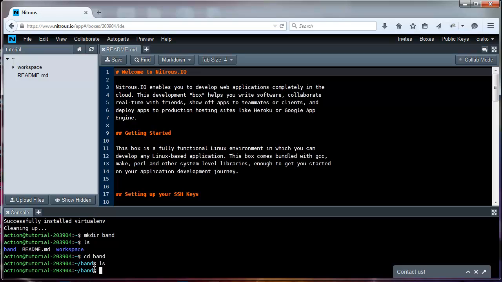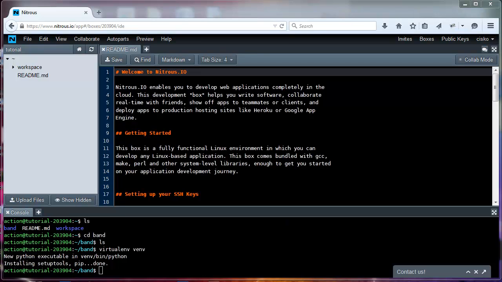Now we're going to use the tool that we just installed, which is called virtualenv, and we're going to call this new folder that we're going to create venv. So what this is doing is it's installing a whole set of programs that will be initialized in a virtual environment, so that if your system ever upgrades or updates on its own, there won't be any conflict with the website that you are about to create, which is going to use a specific version of your programs.